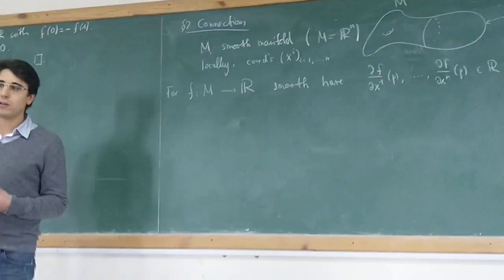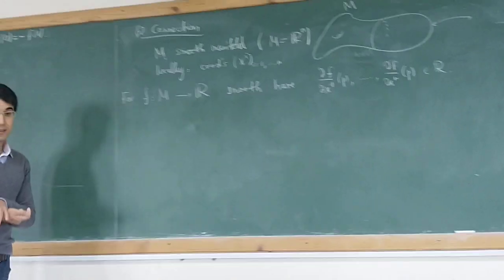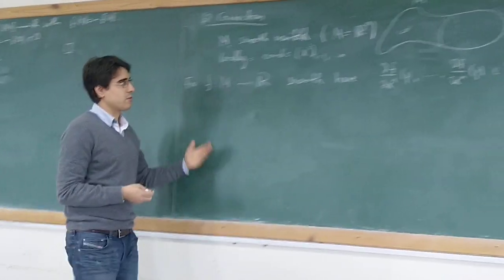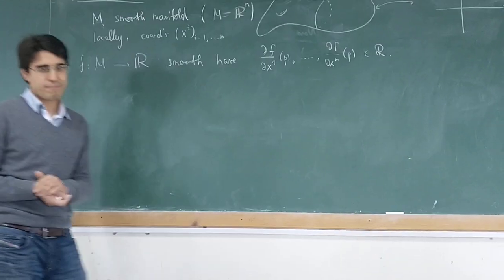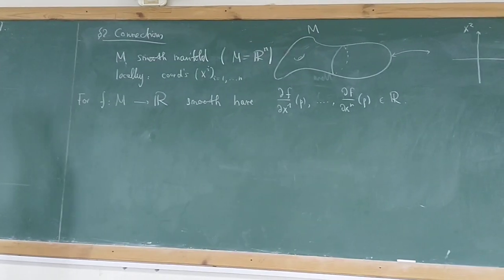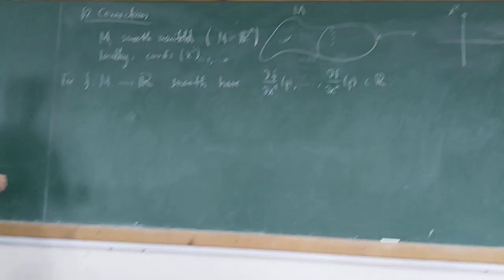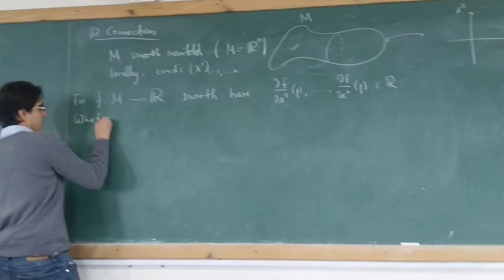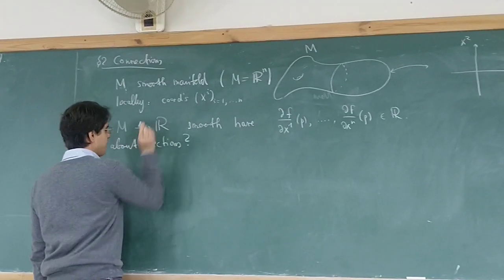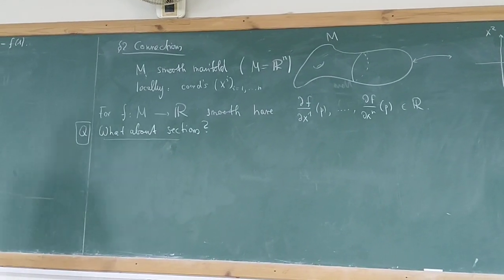And the differential equations I want to discuss, I mean, they must involve derivatives. That's what differential equations are about. They would be for sections. And therefore, I have to explain how to take the derivative of a section. So, let's see how that goes. What about sections? That's the question. How do you take the derivative of a section?